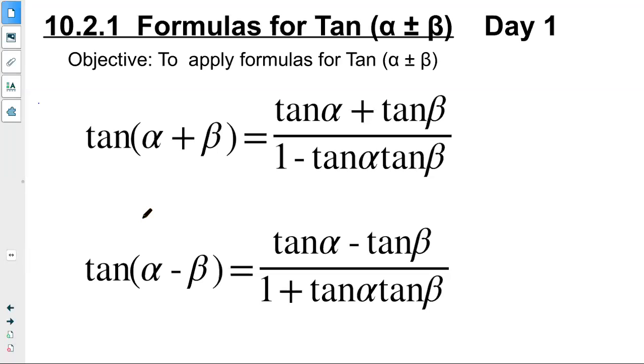The tricky part here is you're not always going to be presented a problem in this format, tangent of some angle plus another angle. It'll be the tangent of some random angle that's typically not a multiple of a special angle, and you have to decompose it into 2 angles that are multiples of special angles. That's typically the most complicated part here.